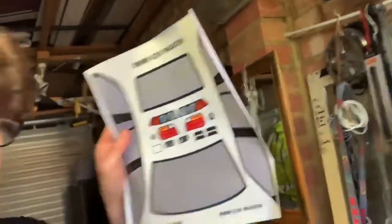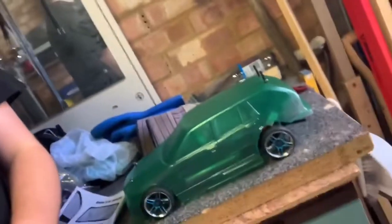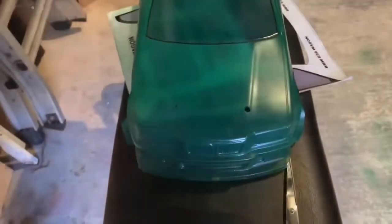Welcome back to another one. It's currently half four in the afternoon and my hair's a mess — I've just got out of bed. Let's start on the drift car. This should be the last episode on me doing the build. If you haven't been keeping up, there's a playlist at the end of the video. So obviously here's the car, and we have all the stickers — I just need to cut them out and stick them on. I've got an E36 touring. I'll show you all the steps and stages.